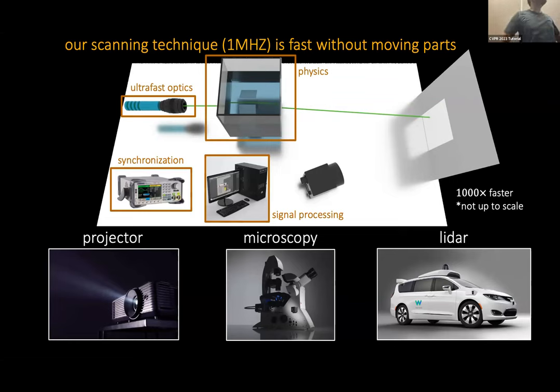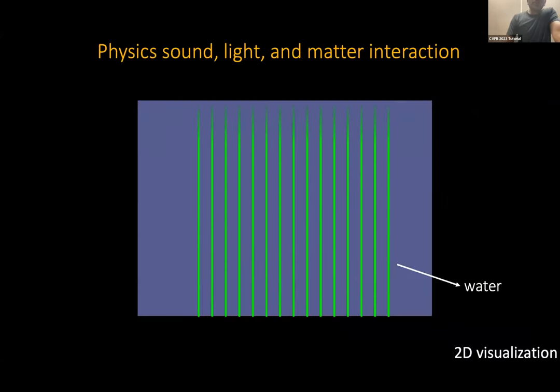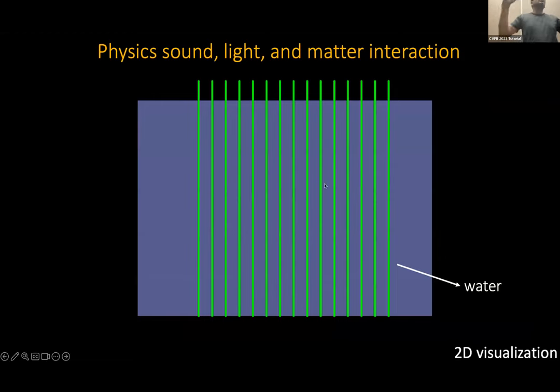It's basically an extension of the Acousto-optic technique that we have seen so far. So far, we have seen stationary waves. What we did was we used traveling waves. That's the main idea. For simplicity, I'm going to start with 2D visualizations. Our prototype consists of a compressible medium like water. If I send light through this medium, it just travels straight. Maybe it will refract once, but that's all.